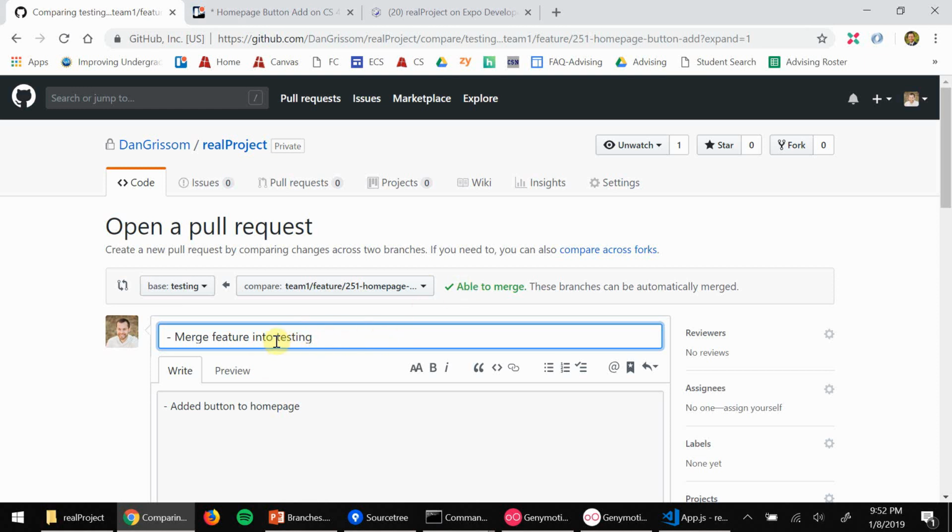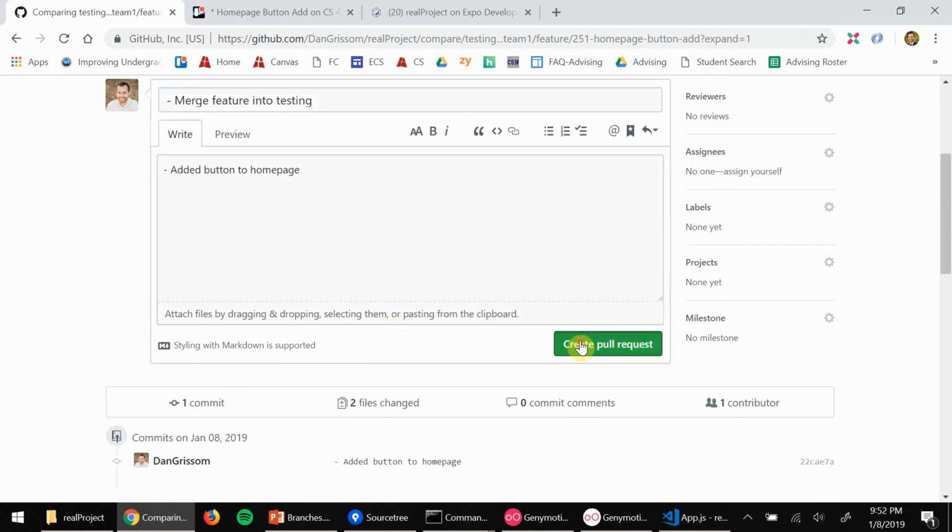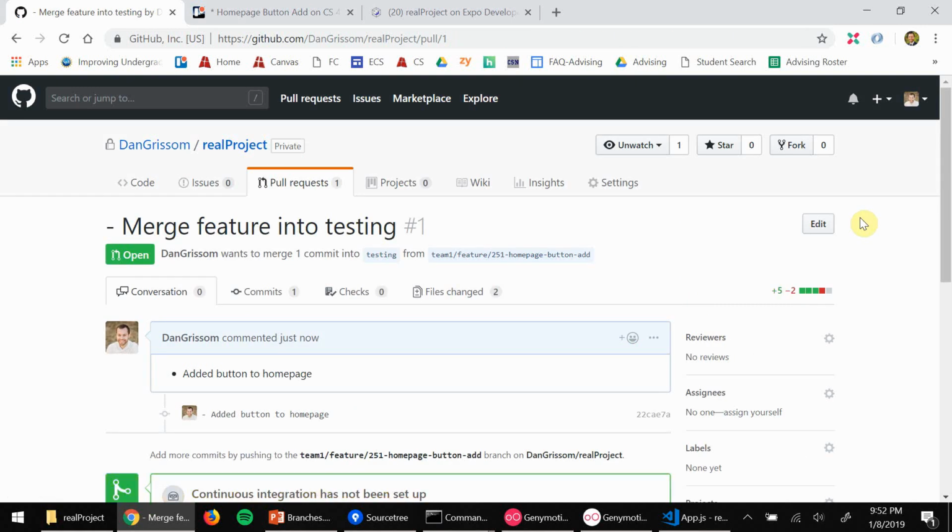But anyway, I'm just going to attempt to merge the feature into testing, and then I'll do a pull request.